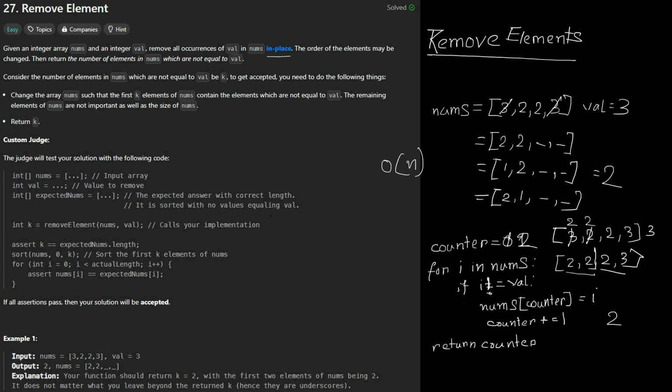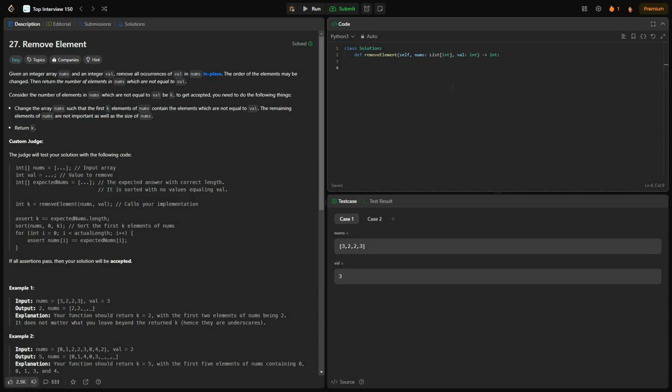Now we are going to see the code implementation using Python. For the coding part, let me jump into the solution. First we're going to create a variable called counter and initialize it with 0.